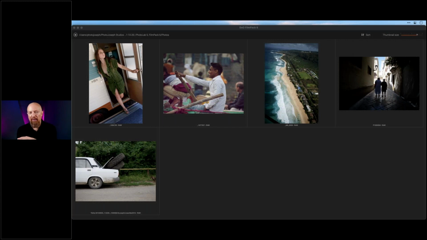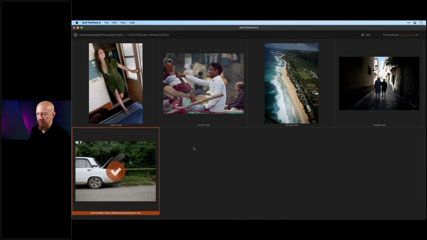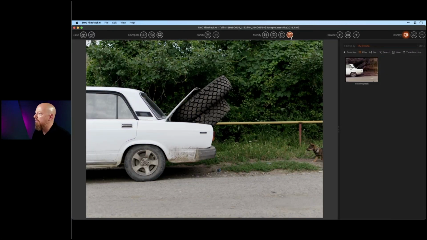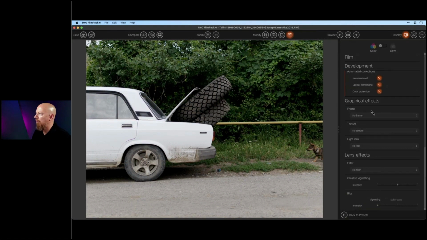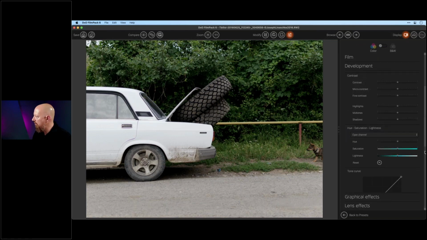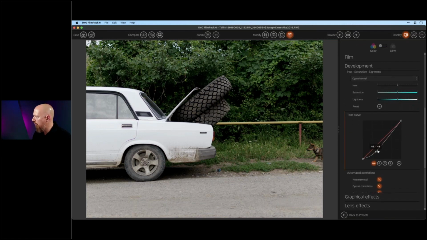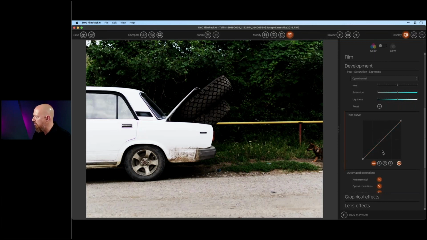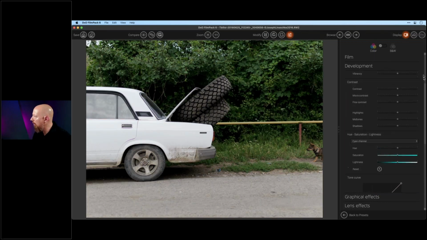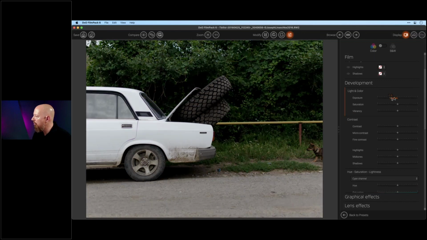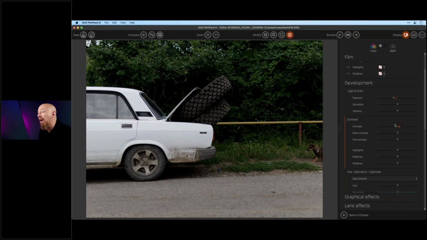You do have basic image adjustments in FilmPack. So if I go into, let's open up this photo this time. I'm not going to apply any presets or anything, let's just scroll down. You'll see that I can do curve adjustments, right? I can do basic exposure, saturation, lightness, contrast changes, and so on. I can do all of that in here. But in PhotoLab, I have a lot more control. Of course, I also have all that localized control, which I don't have here.